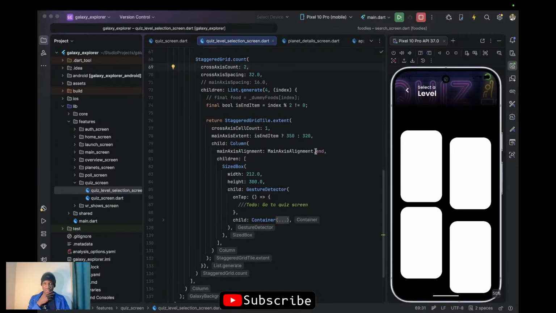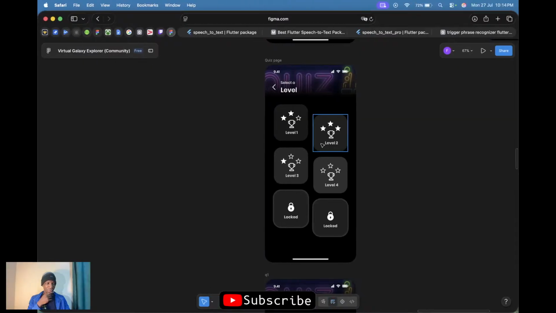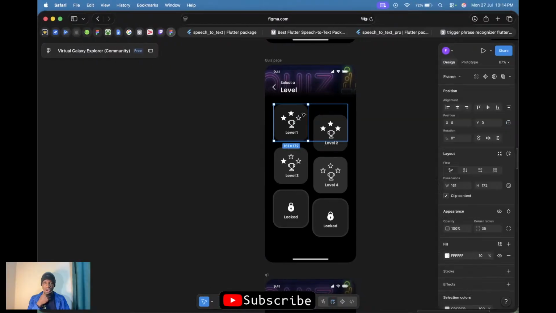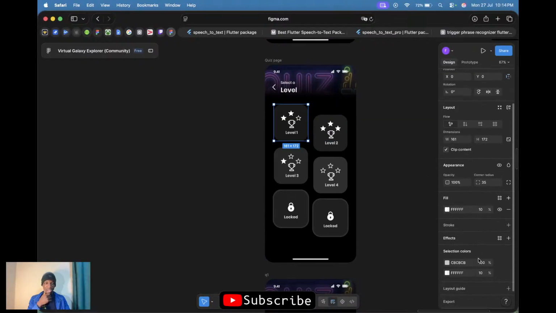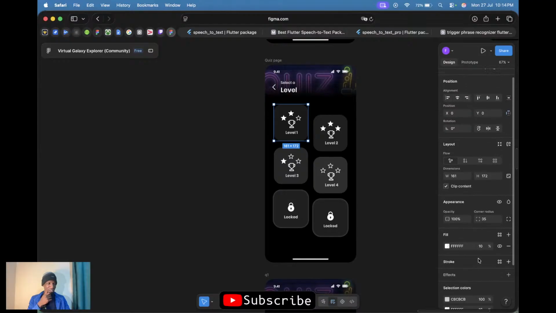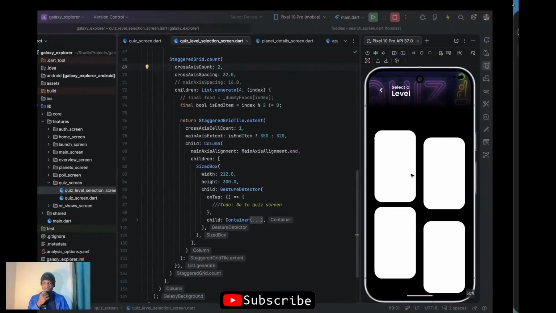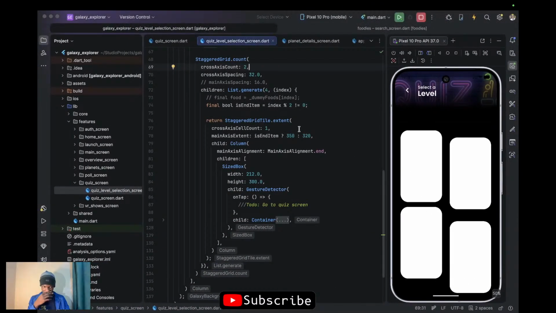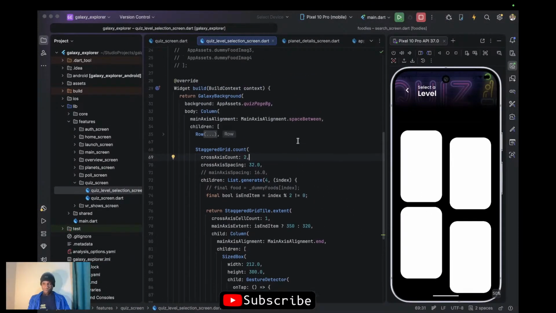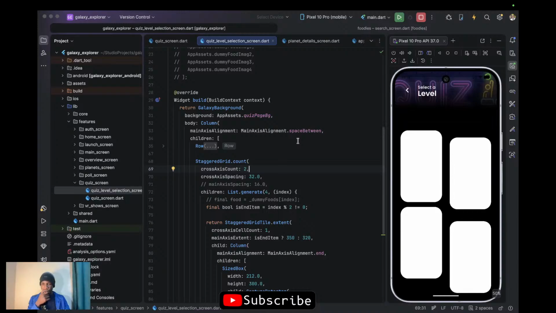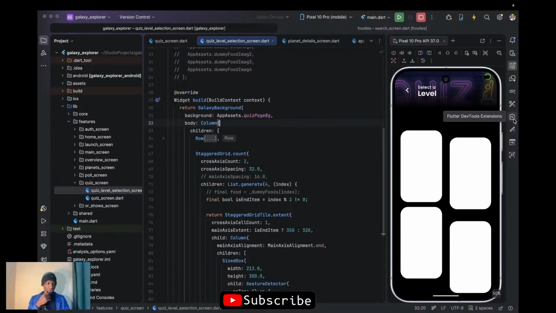We have this. Let's check the size. How much will it cost to build an app, or to learn how to build an app? Width is 160 and height is 172. So what are we looking at? Space between. I think space between is not needed now. Space between is not needed anymore.